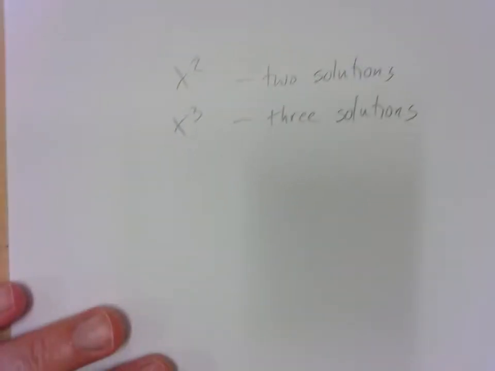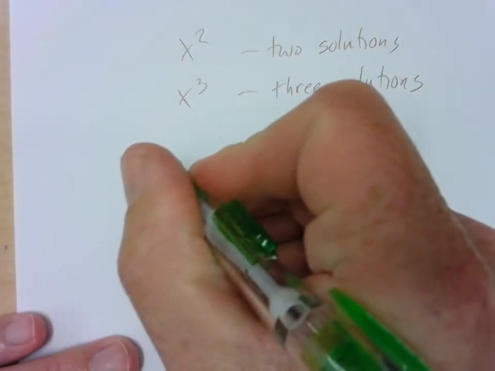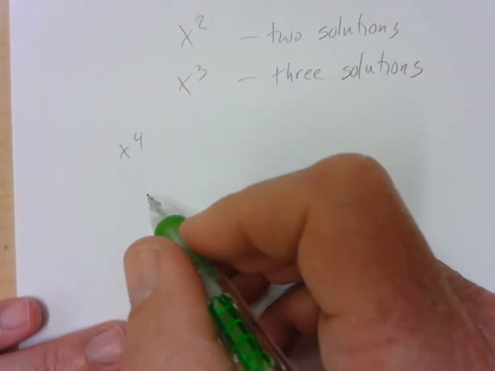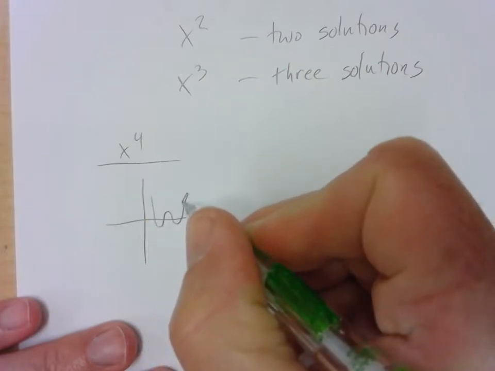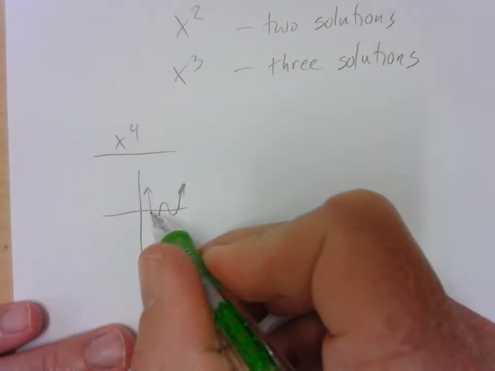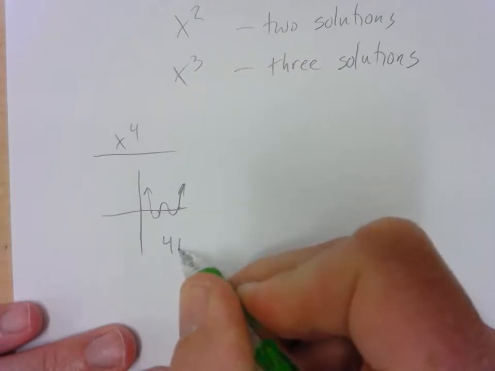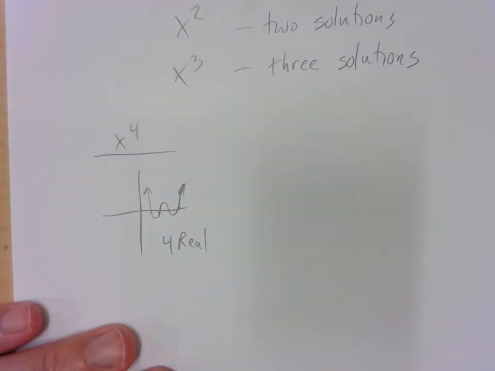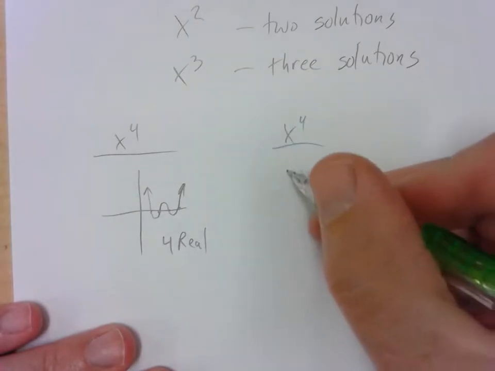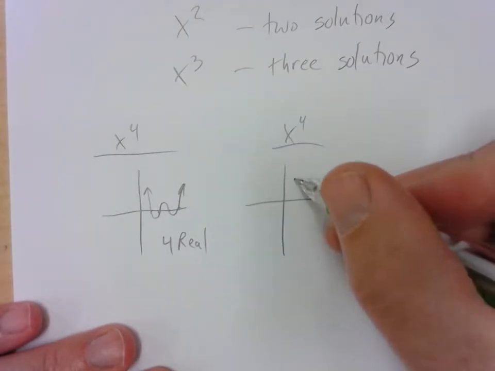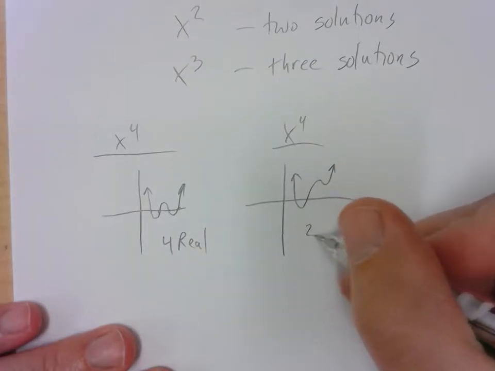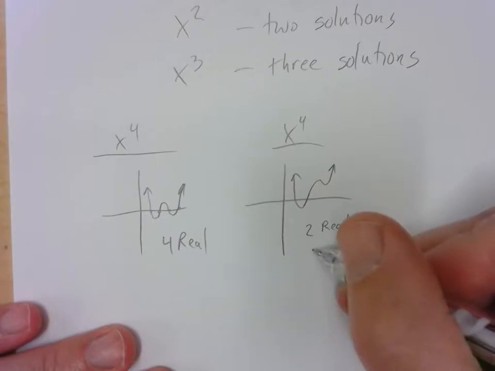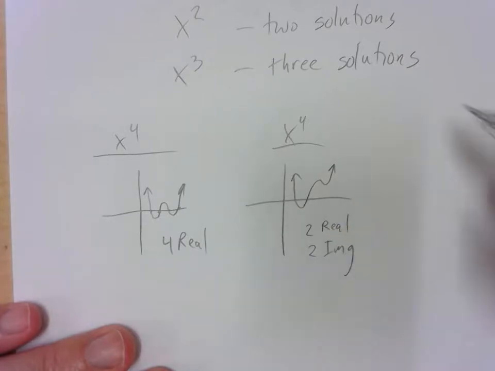So let's look particularly at x to the fourth power. If you graph a polynomial with x to the fourth power, you could have some kind of polynomial that weaves across the x-axis 4 times. 1, 2, 3, 4. So you could get 4 real solutions. You could also have some kind of polynomial with the highest power of x to the fourth power that weaves across the x-axis only twice. So that would be 2 real solutions and 2 imaginary solutions. But the point is you have to have 4 in all.